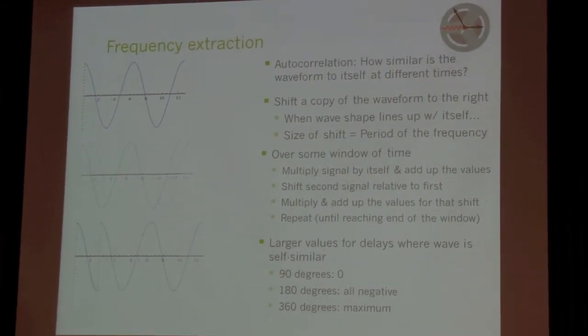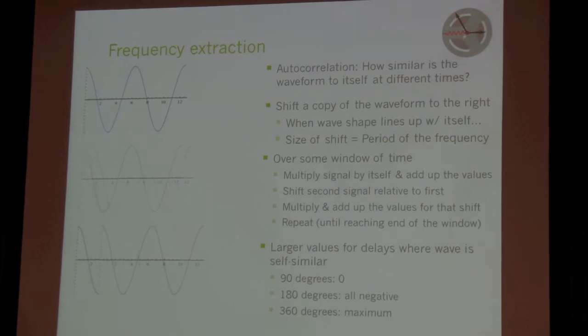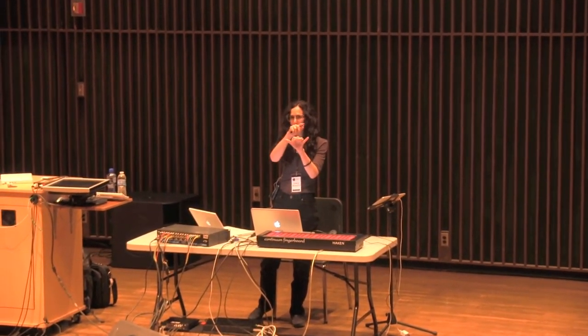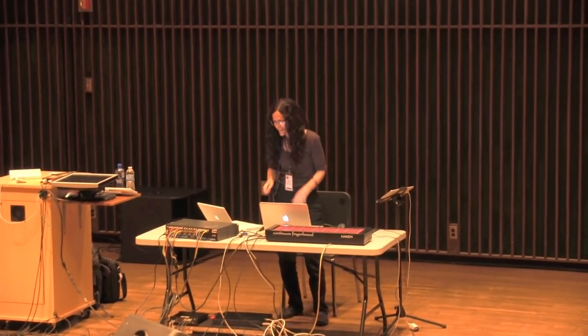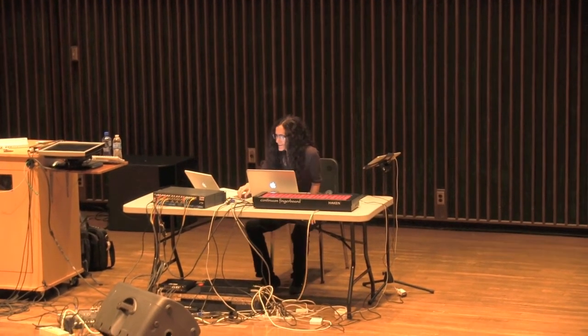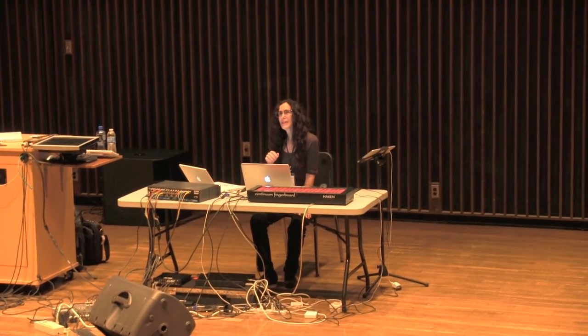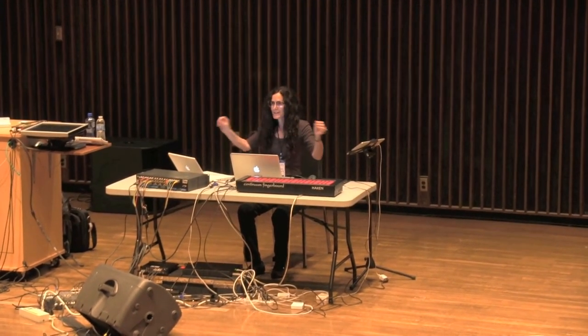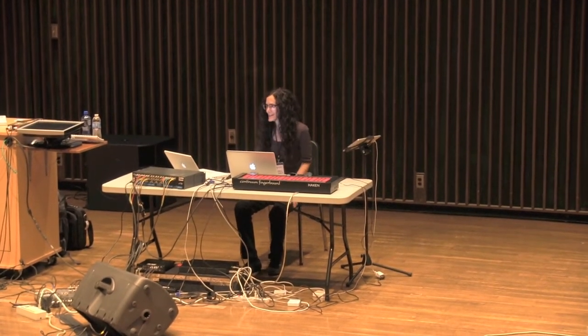And so it's actually just the same thing. It's multiplying again. The way that autocorrelation works is you take the two signals and you multiply them. But in this case, you also add up all the values and compare to see when they are correlated. You will have high values. When they are completely uncorrelated, it will be 0 because they're out of phase in multiplication.